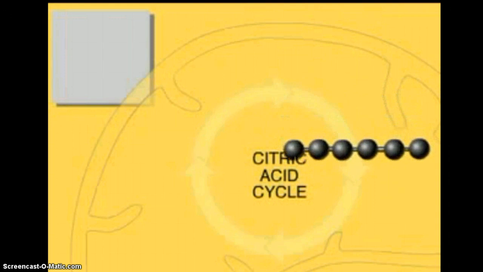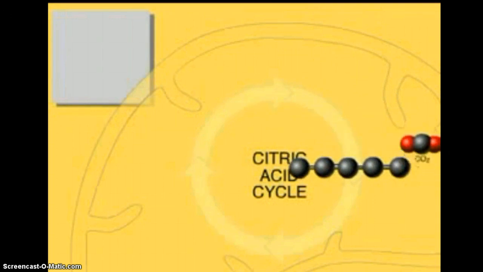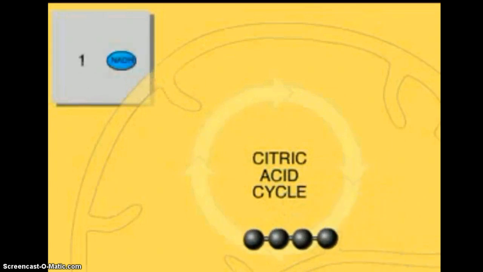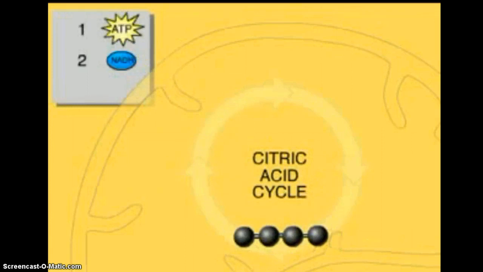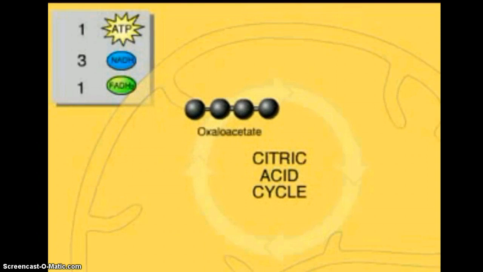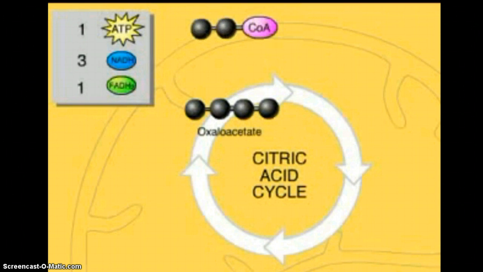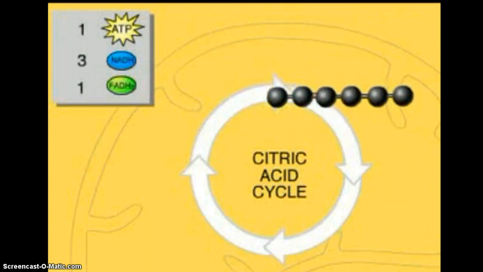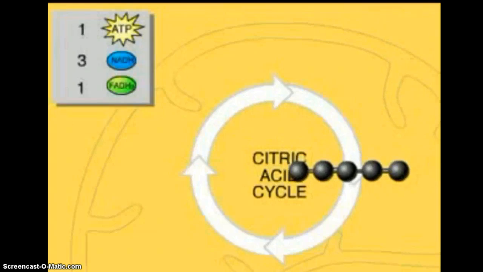And as a result, you have 2 carbon dioxides leaving. There's one of them leaving. And an NAD getting charged to be an NADH, another carbon dioxide leaving, another NAD being charged to NADH, an ADP being charged to an ATP, and then you notice that you had an FAD being charged to become FADH2, and one more NADH getting charged. And you're going to see that cycle one more time. I'll go ahead and stop talking for the first cycle part because we know that.